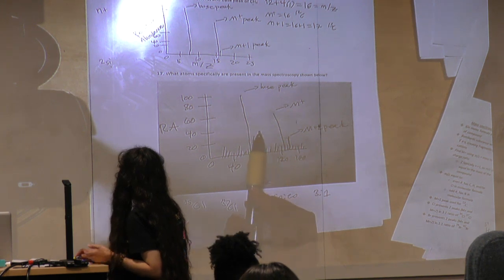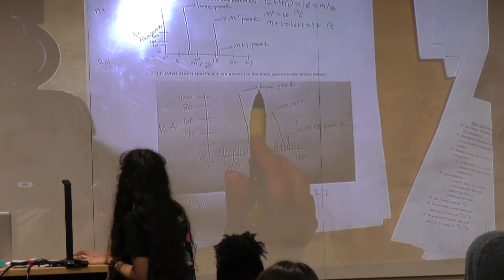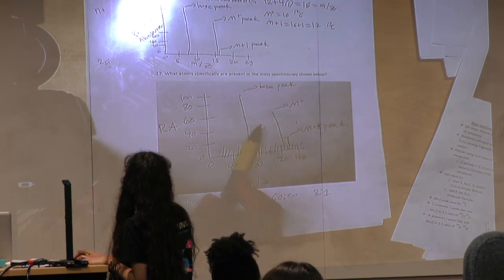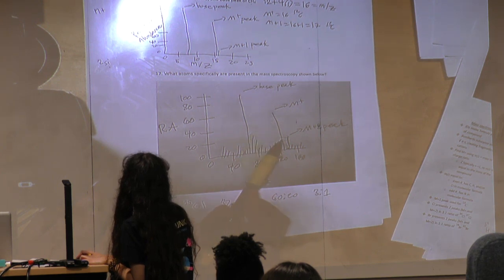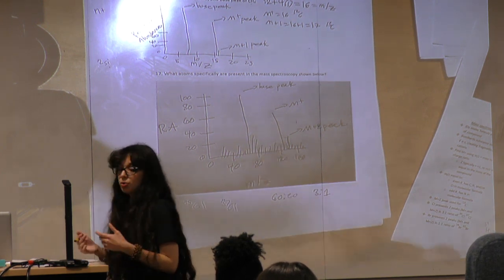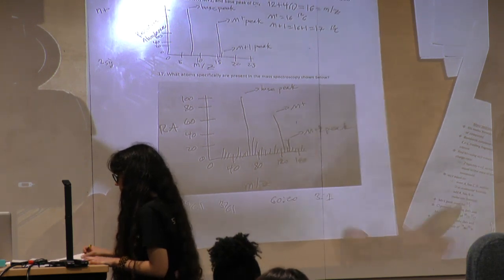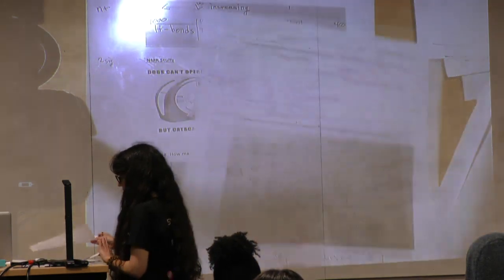And like on an exam, it's probably not going to be labeled to you as base peak, molecular ion peak, and M+2 peak. You're just going to have to know, okay, I see that this has a ratio here of about 3-to-1. So you're going to have to just visually identify it. They won't label it for you more than likely. So we have that.